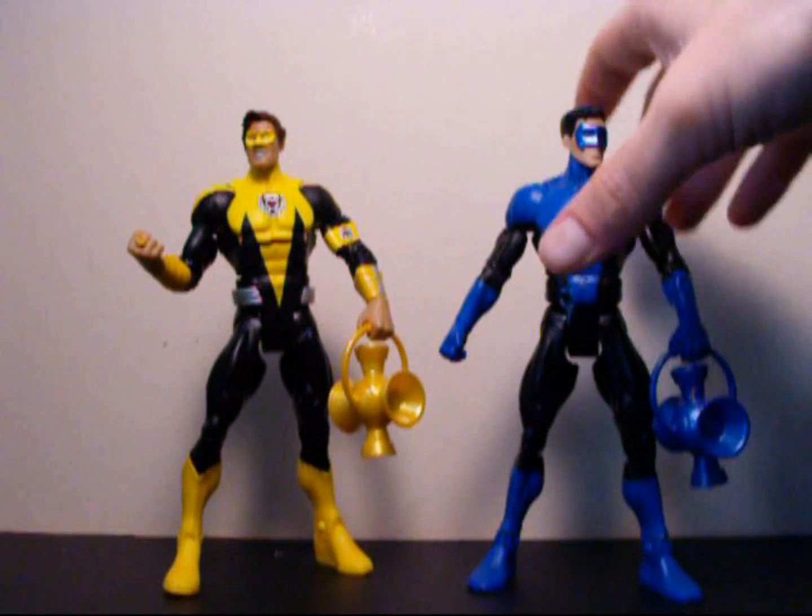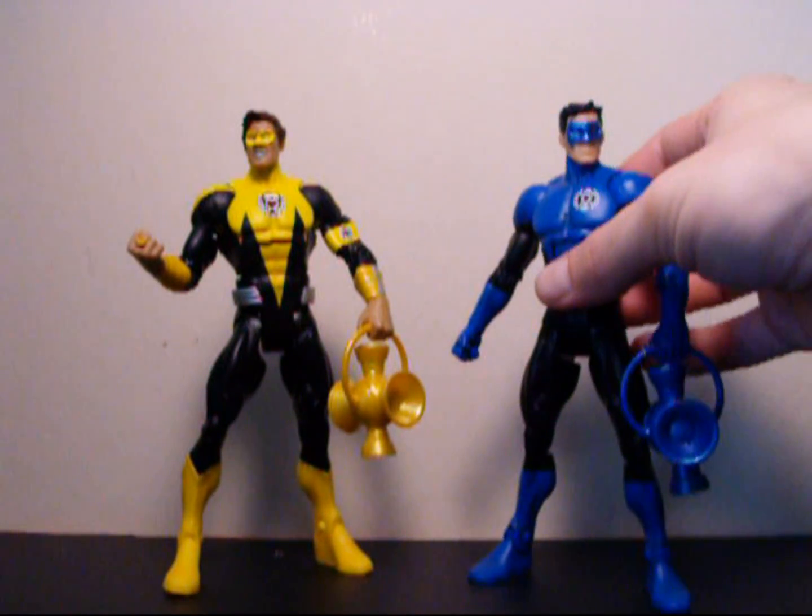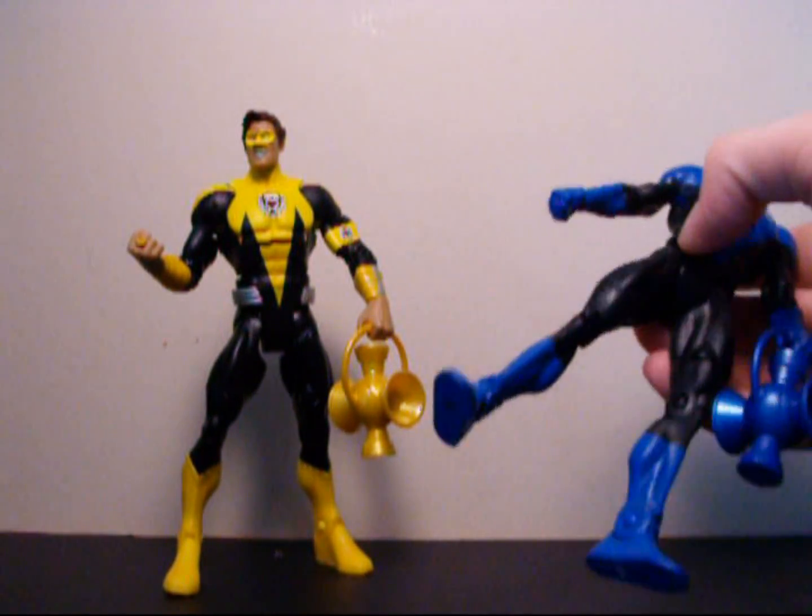Only difference with these two, I guess, you get the Sinestro ring, and on this one it's actually a Green Lantern ring. It's not a Blue Lantern, but not a big deal because you don't really notice it because it's kind of blended in there.